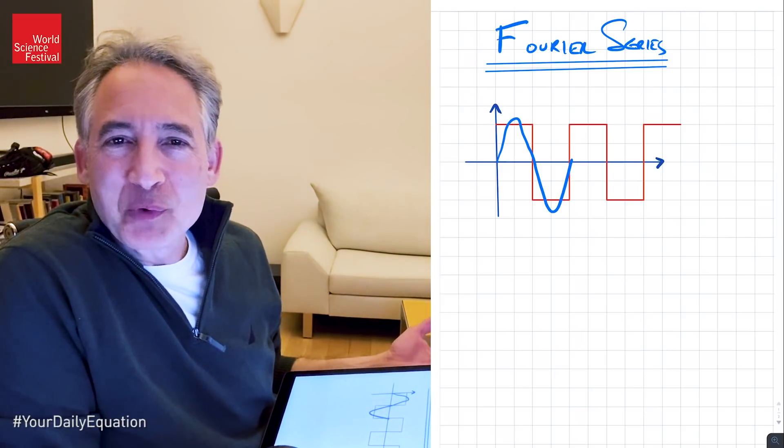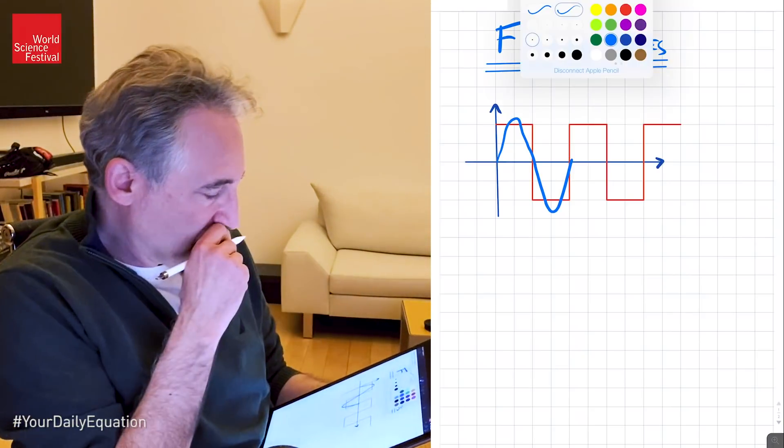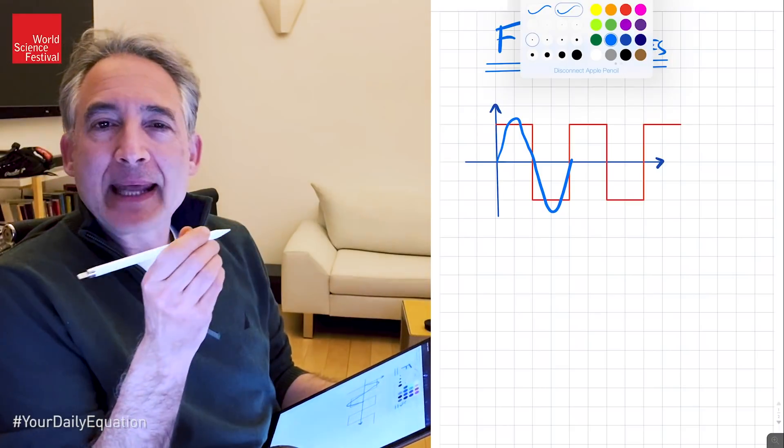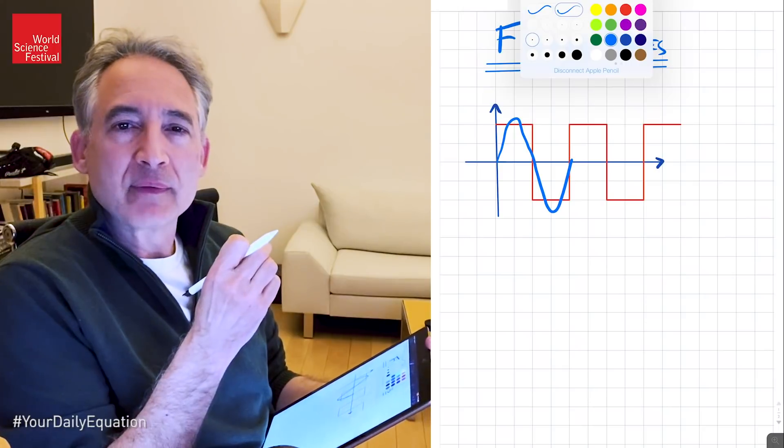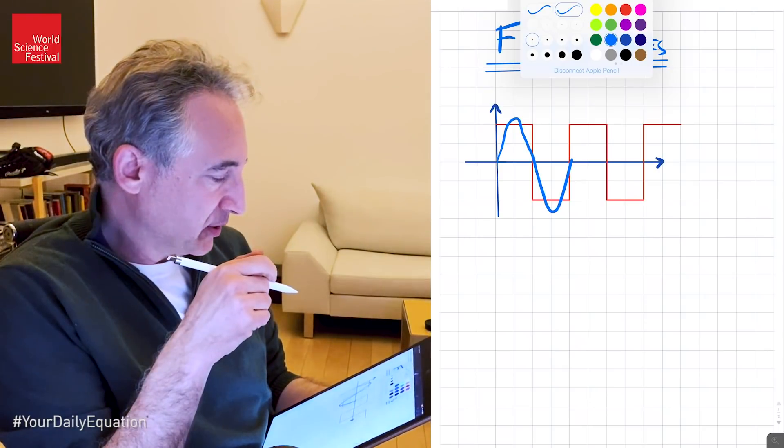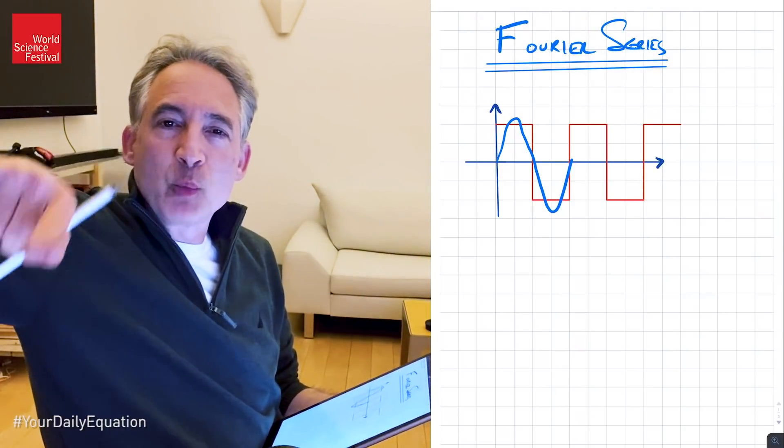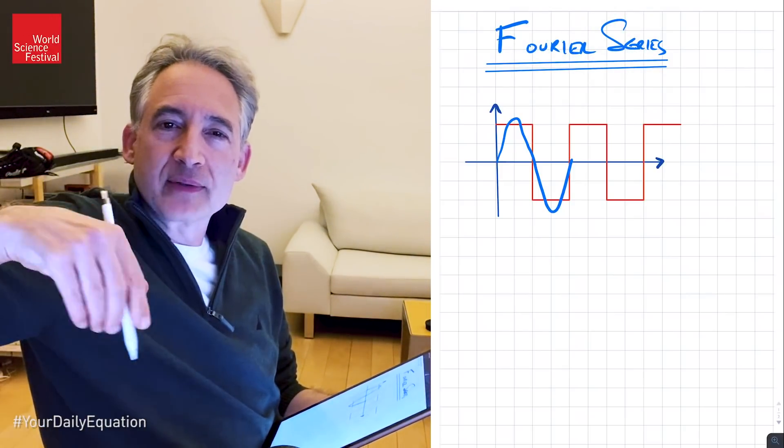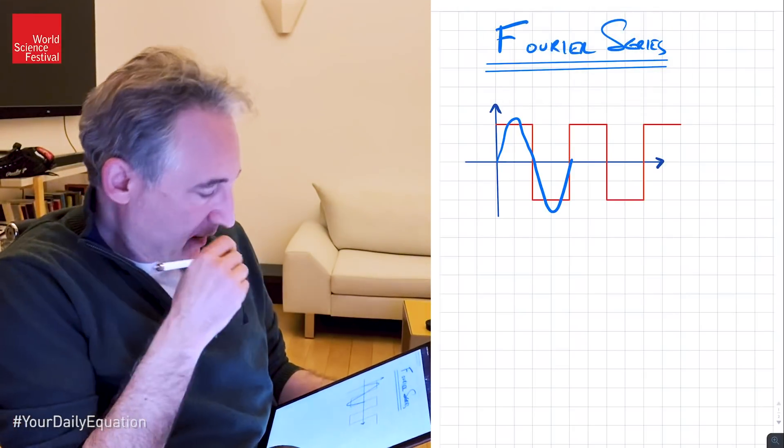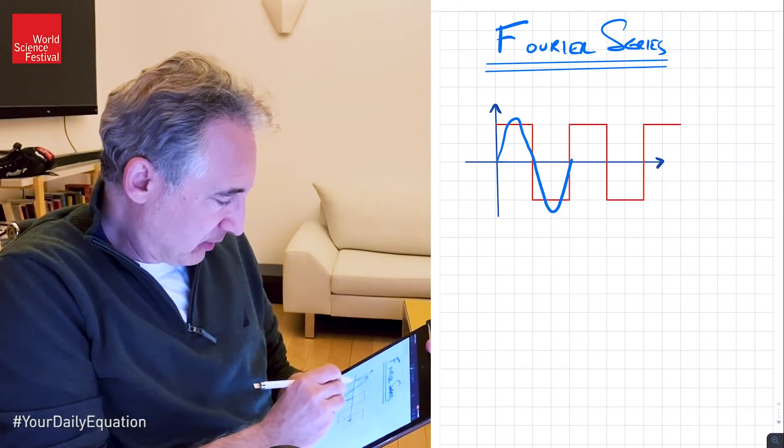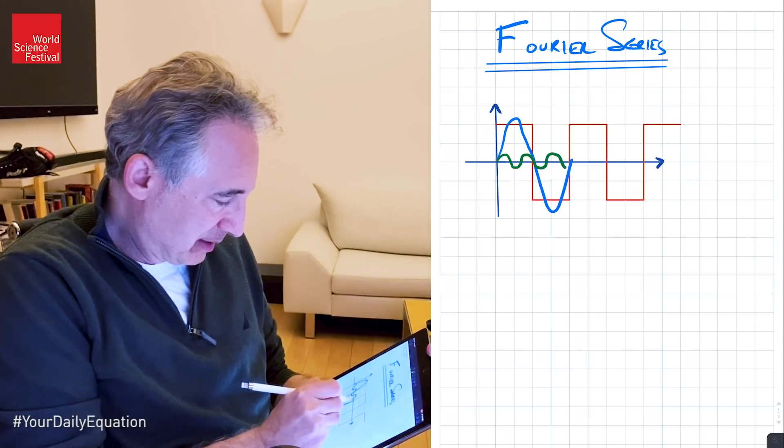But then if I challenge you to go a little bit further and add in another sine wave to try to make the combined wave a little bit closer to the square red shape, what would you do? Well, here are the things that you can adjust. You can adjust how many wiggles the sine wave has, that is its wavelength, and you can adjust the amplitude of the new piece that you add in. So let's do that. So imagine you add in, say, a little piece that kind of looks like this. Maybe it comes up like this, like that.